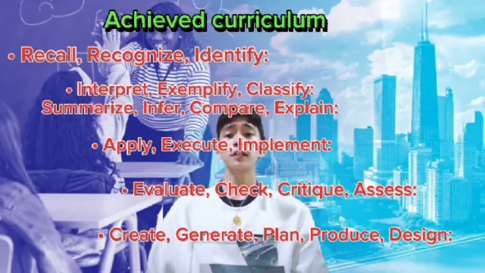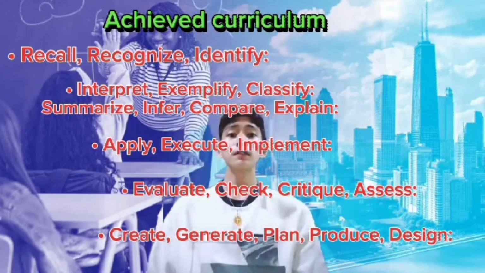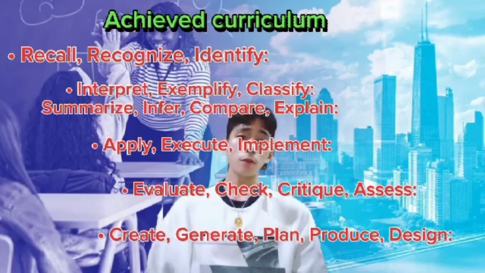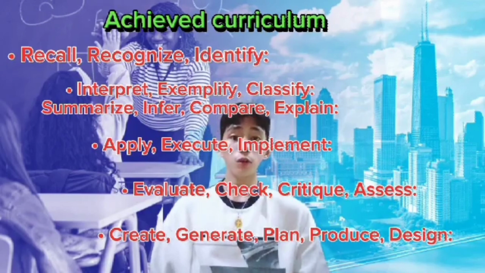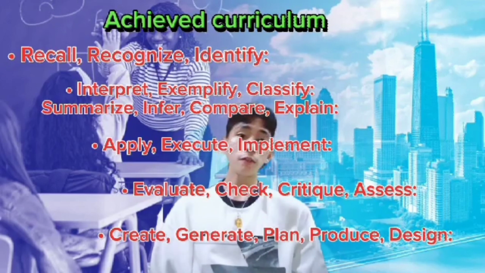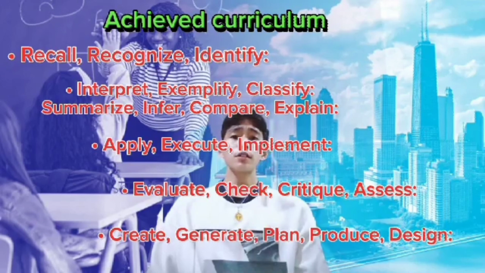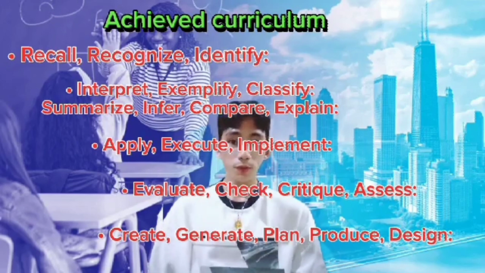The third one is apply, execute, and implement: activities such as problem sets, performances, labs, prototyping, or simulations that require students to apply their knowledge or skills. The fourth one is analyze, differentiate, organize, and attribute: activities such as case studies, critiques, labs, papers, projects, debates, or concept maps that require students to analyze or organize information.